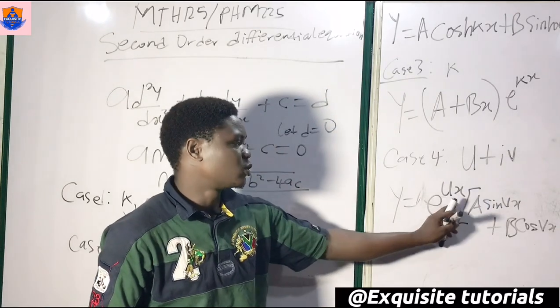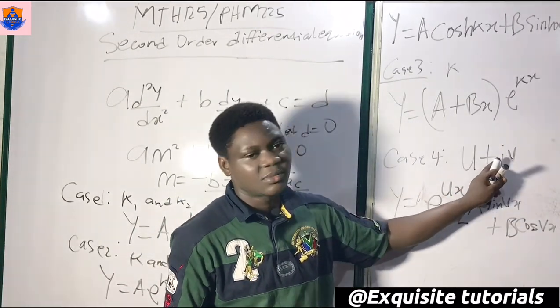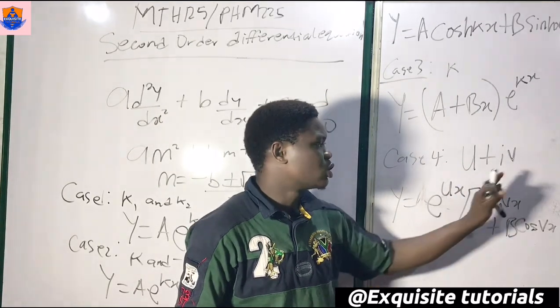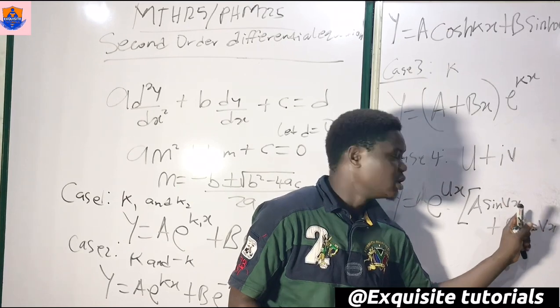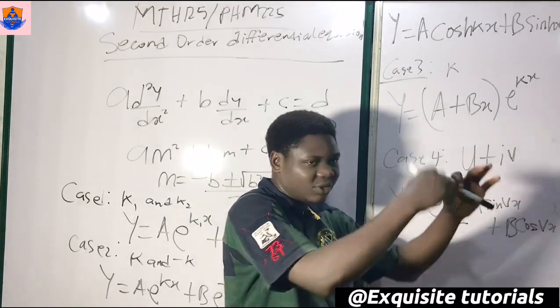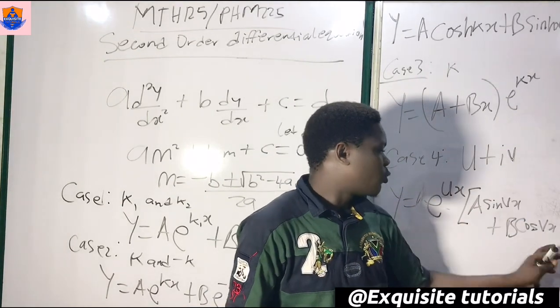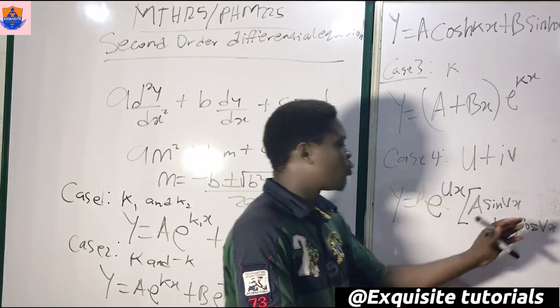So it's the exponential of the real part, then a sine of the imaginary part. It doesn't matter whether there is a minus sign here or not. If there was a minus sign here, this would have been minus v. If the minus sign comes out, you still have a constant, so we have generalized everything. Then for cos, the negative sign does not matter. You throw away the negative sign. So that will be all for all these cases.